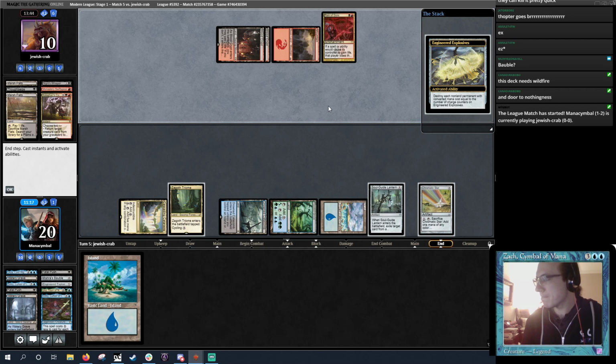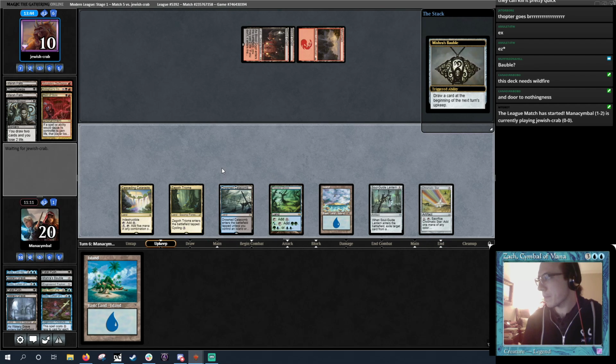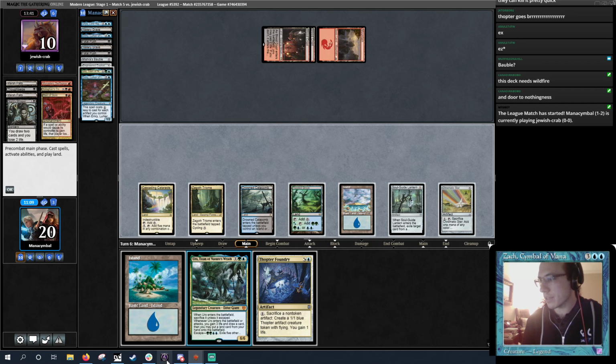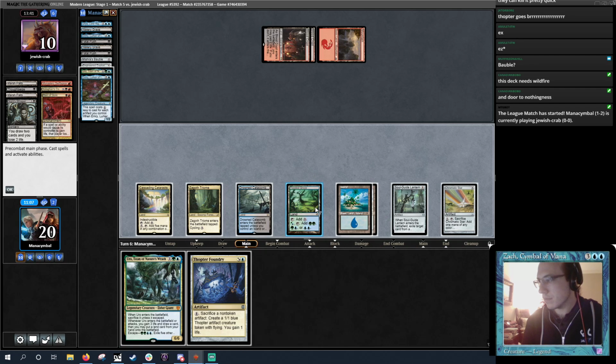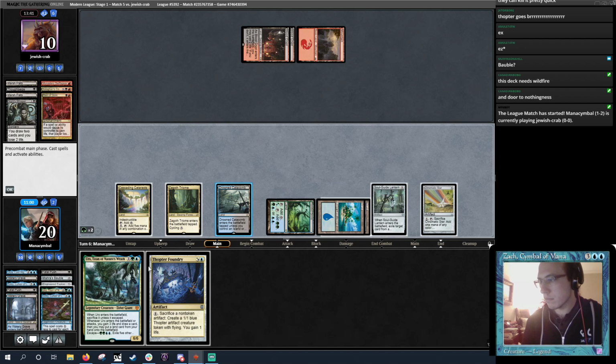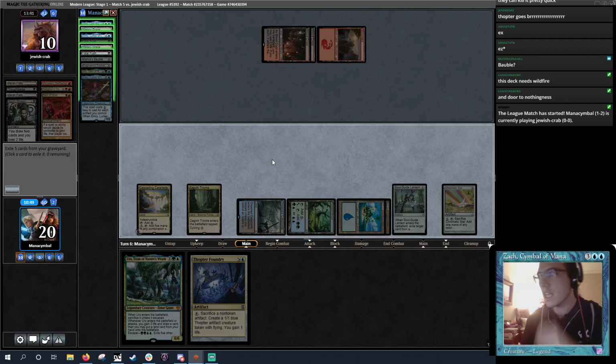All right. Well, that worked out. I'm gonna use the star to... Well, we'll see if we draw a land here. So push, Grave, Emry, Grave, Whurza. Whee!